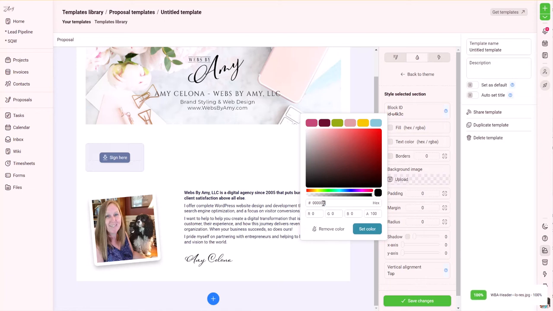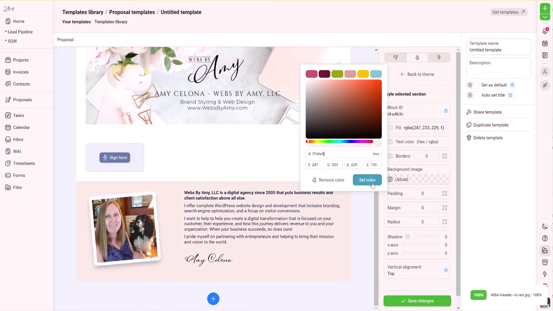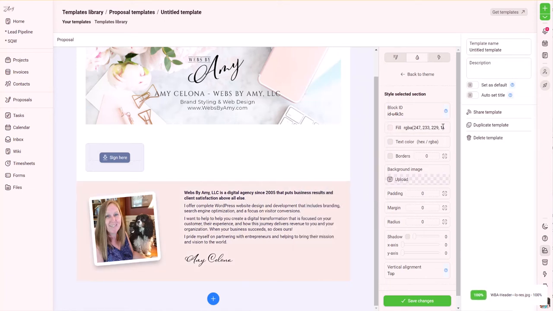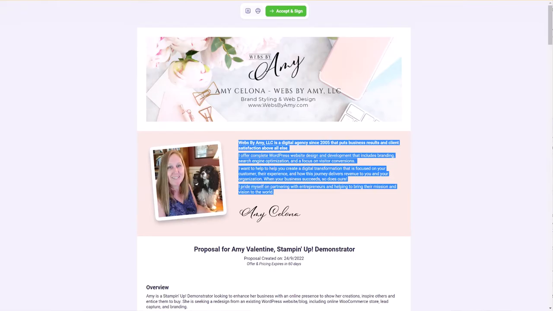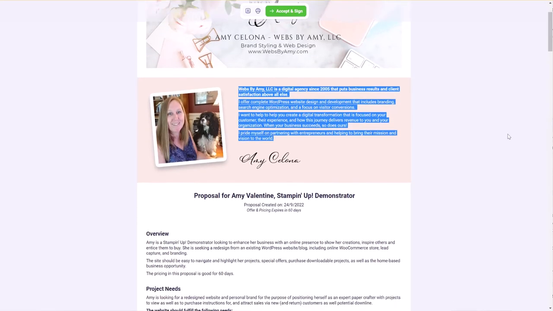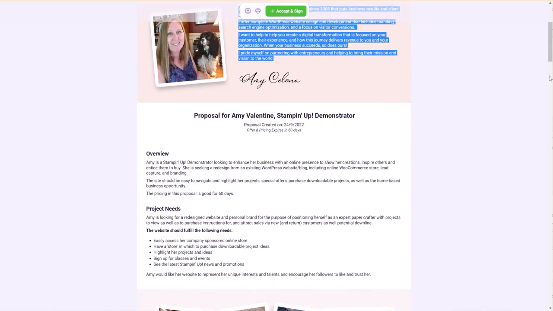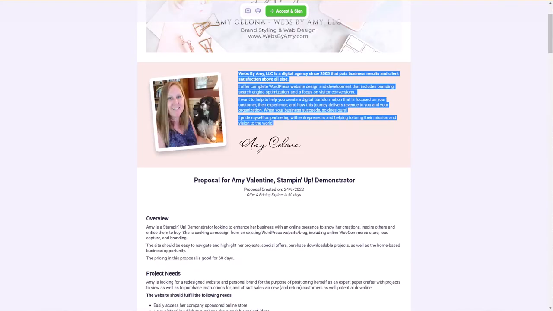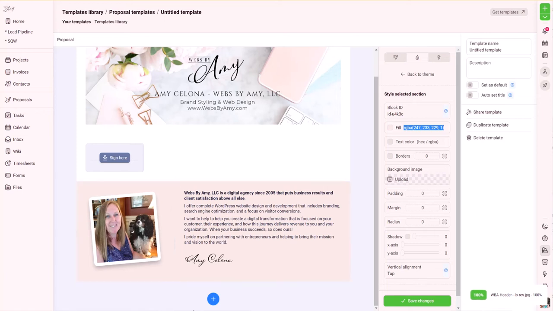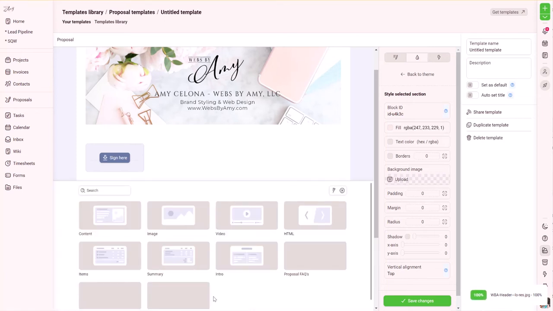I could just do that and then set the color, or the next time I want to use that, I'm just going to copy this and paste that into the section. This is a section color that I use so that it breaks it up and is not difficult to read, I should say.